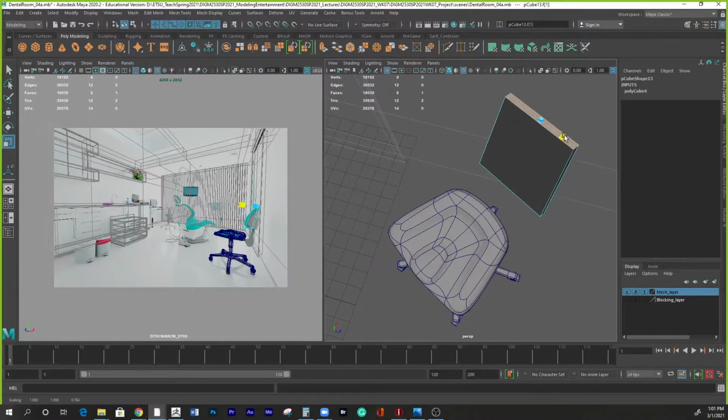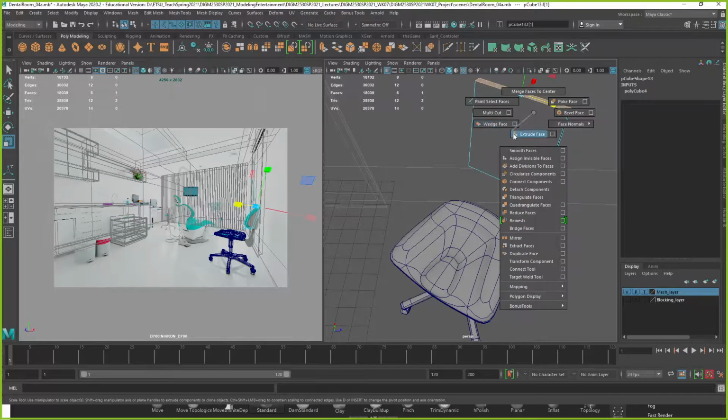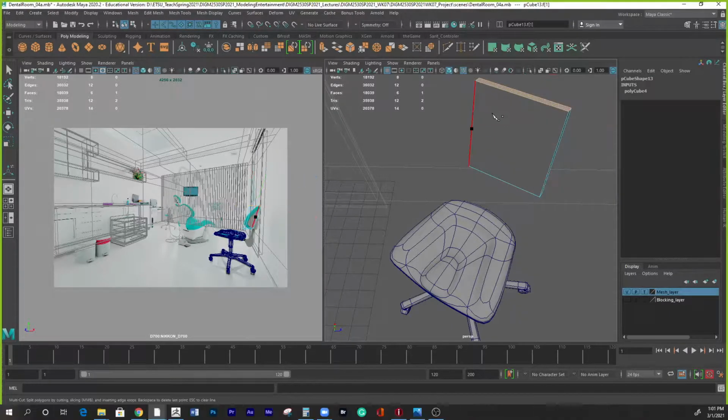So now I'm gonna taper this section. There we go. I don't really know. I think it's incorrect. I think it's wide, and right here, and then there's a section. Let's insert edge loop. If it doesn't let you insert edge loop, just do multi-cut. Oh wait, let's do multi-cut so that we can cut in half.